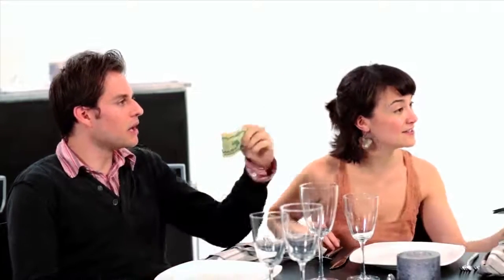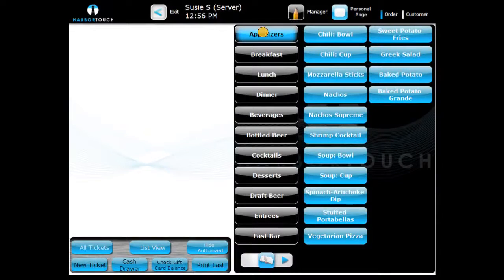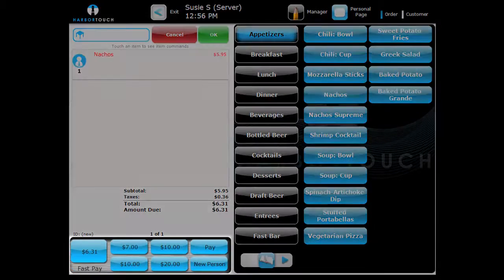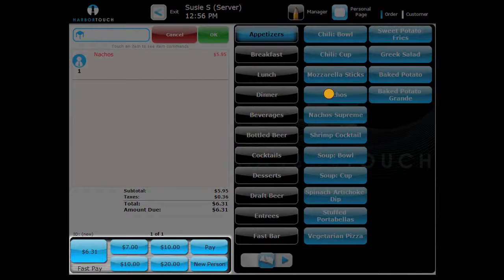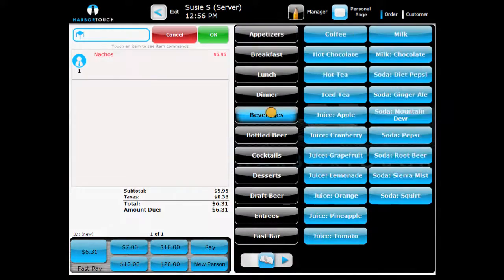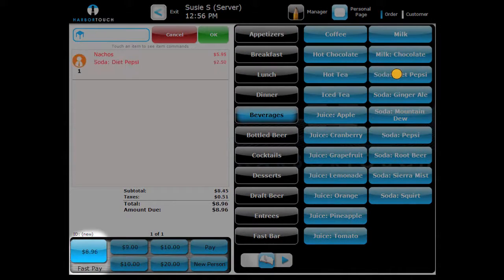If a customer is paying with cash, you can close the ticket using Fast Pay if it is enabled. A Fast Pay bar will appear at the bottom of your menu screen whenever you select a menu item. Exact change, the lowest dollar amount, and common bill types such as $5, $10, and $20 are automatically made available. As items are added to an order, the Fast Pay bar automatically adjusts for the new total.